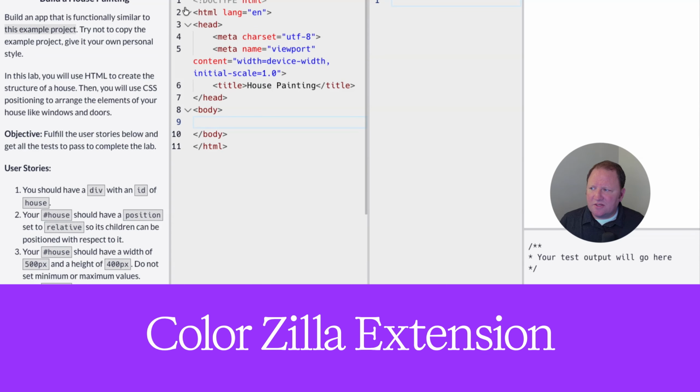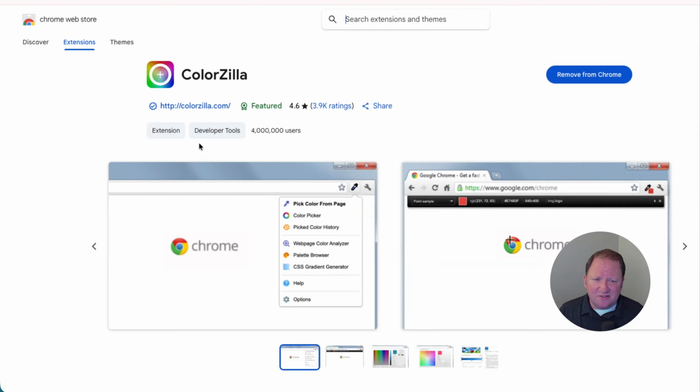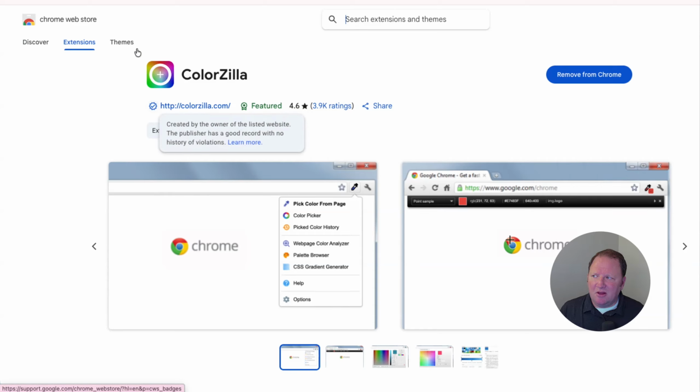Now, a real quick side note before we really get started here. I feel like there's a really good extension that you might want to put in your Chrome browser for this, and it is this color picker by ColorZilla. This is just one that I found that I use. Again, there's lots of these little color pickers out there, but you're going to be able to pluck the colors out.